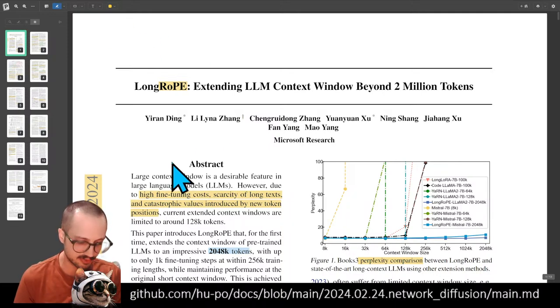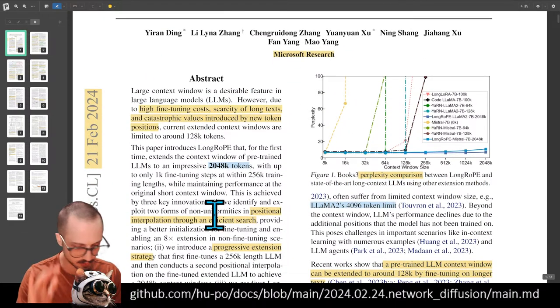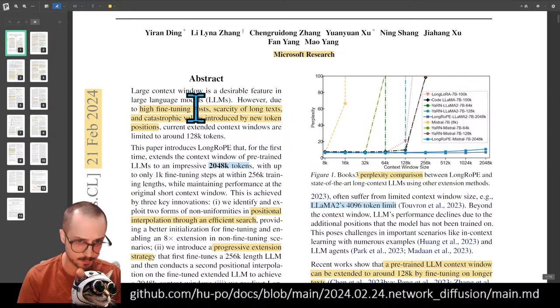And now LongRoPE, finally we're getting to the paper that we're reading today. LongRoPE is a remix of the position interpolated RoPE, which is a remix of RoPE, which is a remix of position encodings. So we're on a remix of a remix of a remix, and this particular remix came out this week, 21 February 2024. It's by Microsoft Research, and it's a variant of RoPE called LongRoPE. Okay. So now that we've gone deep into position embeddings and what is going on there, let's take a step back and look at this paper and what exactly they're saying.